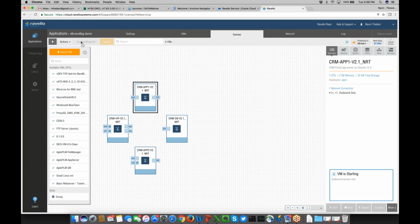One other really interesting thing that I always like to talk about is this blueprint, where you can save this entire application as what we call a blueprint. Think of this as a multi-VM snapshot where we save the state of the disks and the network and definition and all of that as a blueprint file. So the next time you want to spin up a new version of this environment, all you got to do is go to that blueprint and create and hit publish, and that's it. You have a fully isolated environment running in the cloud. You can use it for as long as you want, and then just shut it down when you're done. It's really that simple.